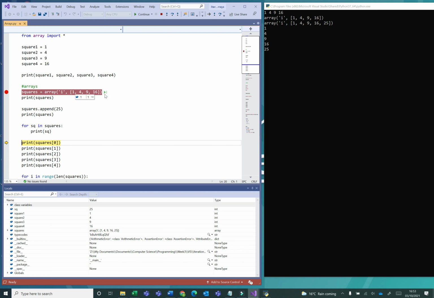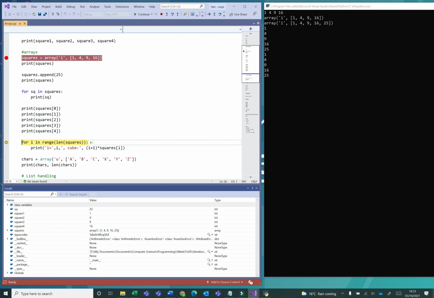The length of the array is 5, so it goes from 0 to length of array minus 1. So if I now print these, okay, we've got here 1, 4, 9, 16, 25. So we can print out each element content based on the index.